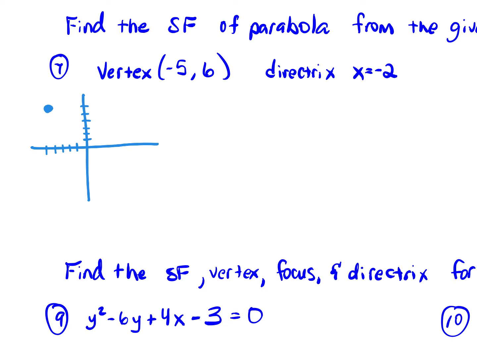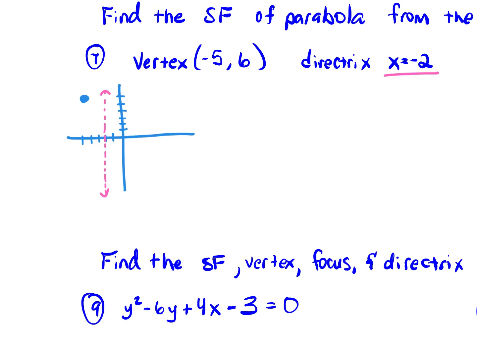My directrix is x is equal to negative 2. So I go to where x is negative 2, so I go to the left 2 and put a line through that point. Make sure you know the difference between x is equal to and y is equal to. So if it's x is equal to, it's a vertical line. If it's y, it's going to be a horizontal line. So which direction does my parabola have to open? To the left. It opens to the left because it opens away from the directrix. You're never going to cross that line of the directrix.